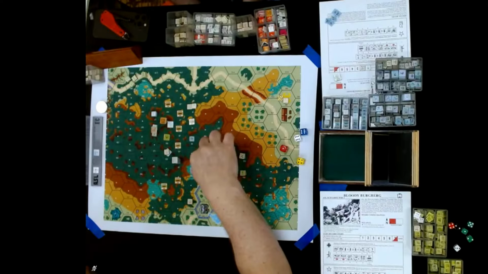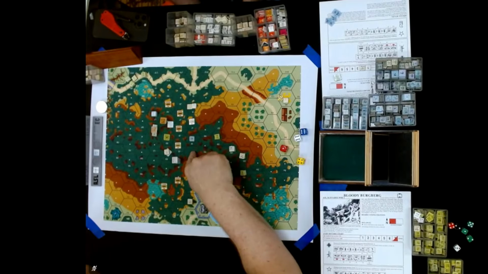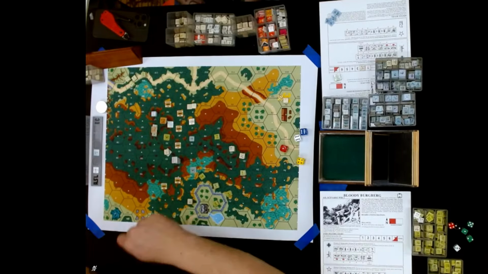I think Chuck is trying to envelop. He did find a hex for the mortar that Brian and I didn't find, to allow it to fire on the defense early on, but it's essentially out of the game once it moves. Yeah, you're right.